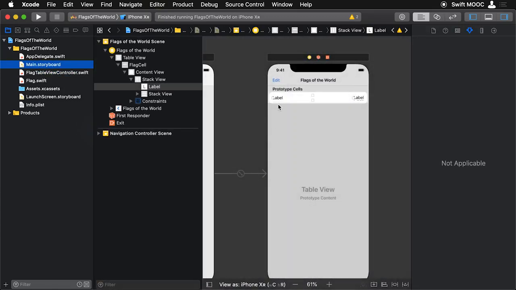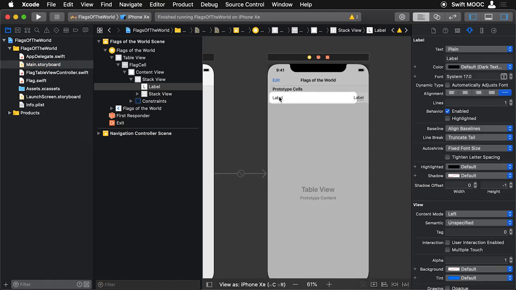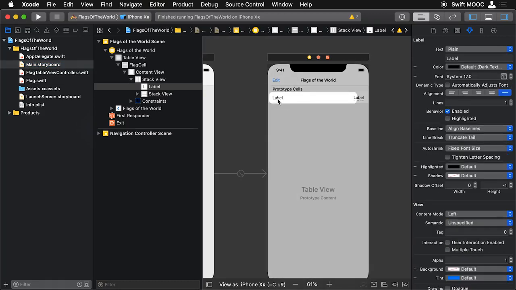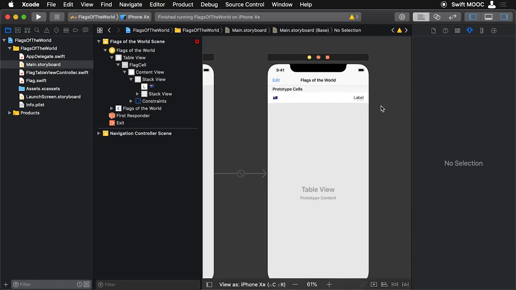I'm going to make sure this label here is the one that's selected. And you'll notice over here, I've got label, and I'm just going to select that and paste in now the Australian flag. And there, the Australian flag is set.